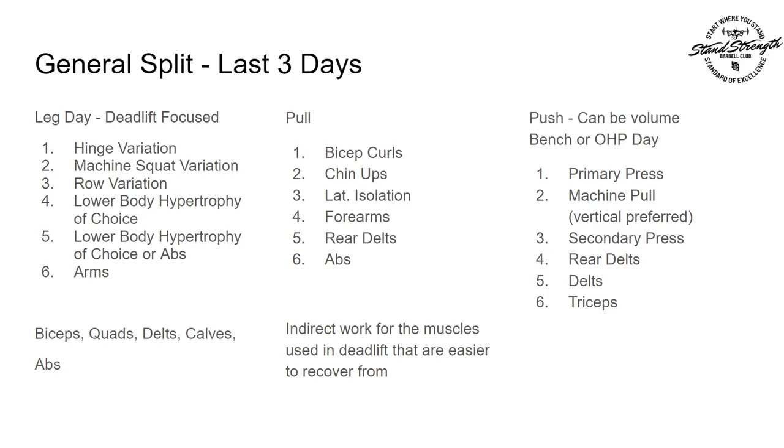Then you have two slots for lower body hypertrophy of choice. So biceps, because biceps are the most important muscle of the lower body. And then quads. Hamstrings go here. That was supposed to be typed in down here. Sorry about that. But yeah, hamstrings can go down here as well. Calf work, more ab work can also go here. Abs can be done every day.